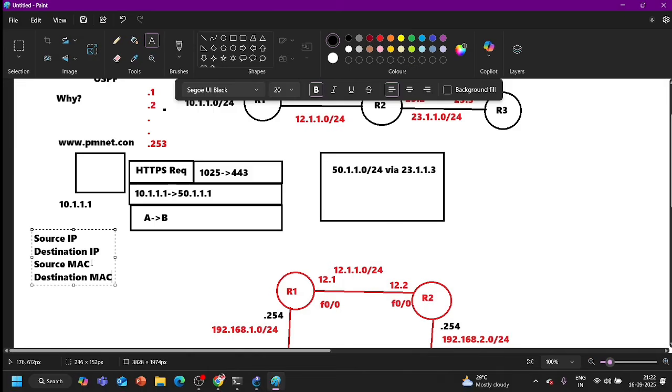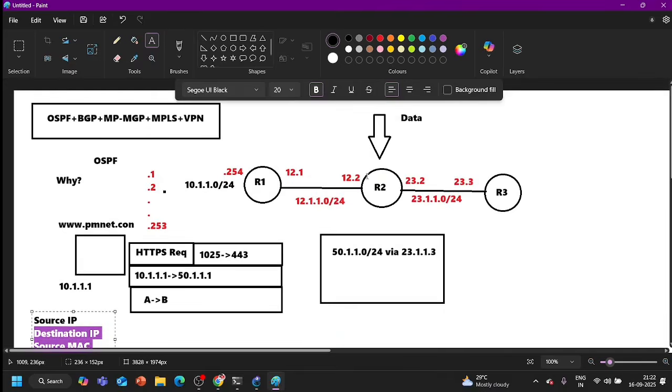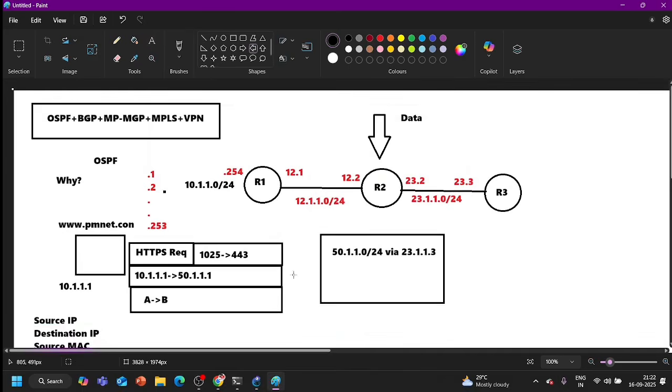There will be no port number. But these four things are compulsory, mandatory. Until and unless this information is there on the PC, it can't send data. And when it comes to forwarding on a router, which is routing, it will be done by just checking the layer 3 information. Got it, everyone?